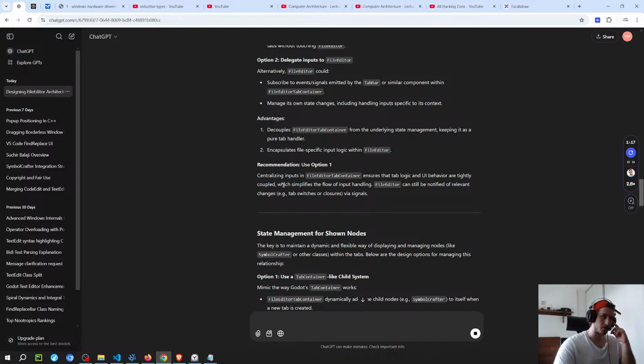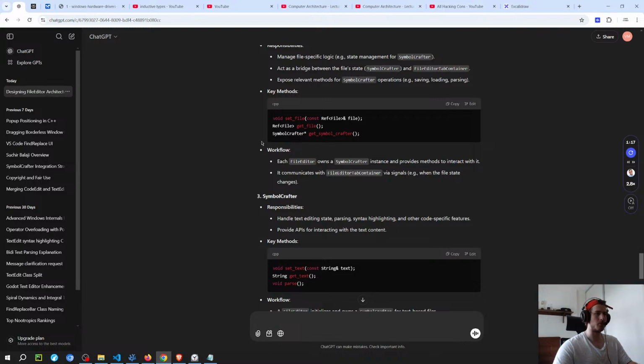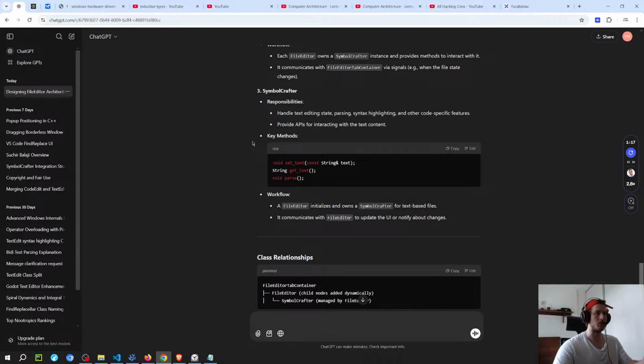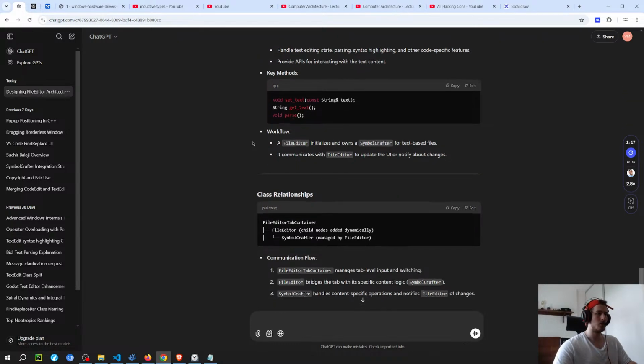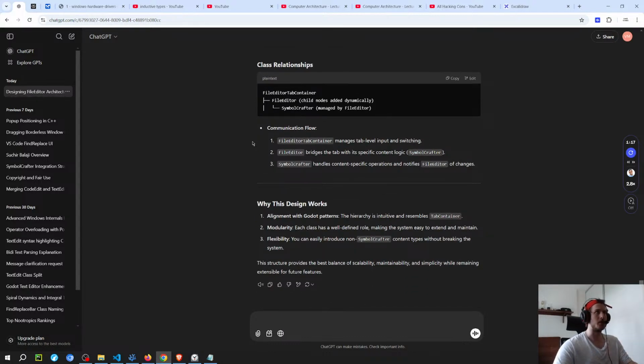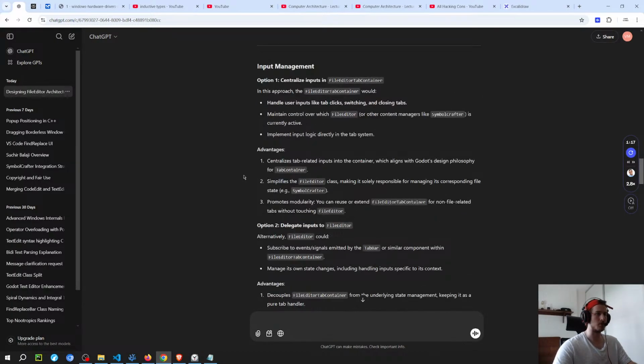But the question that I have, which is the one that I kind of did now, is about what is the best way to manage the nodes. One option is to put the nodes on the file editor and then synchronize the file editor tab container from the file editor as well. The other one is to add them as a child of the file editor tab container, which is closer to the way the tab container works, and then just manage the file editor tab container state from the file editor. And maybe some other stuff, like some other node information or some other visual information that is more related to both classes, or something like this.